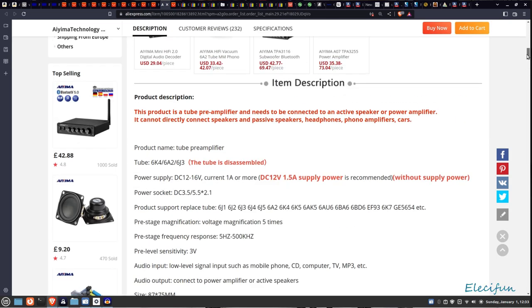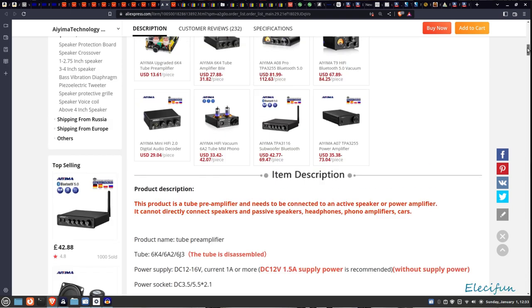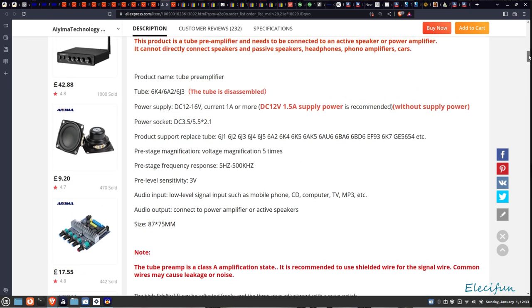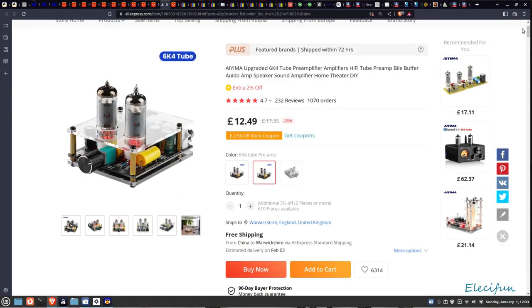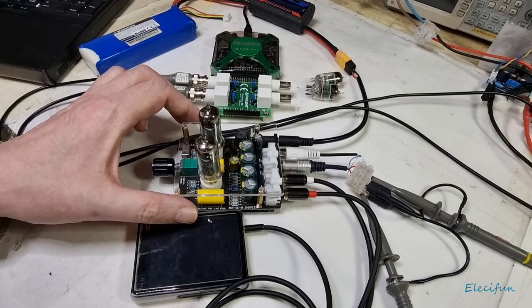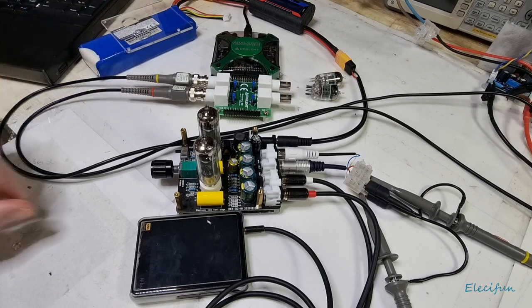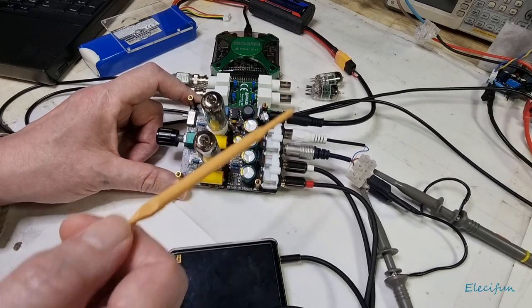You can see there — you get free shipping and all sorts. It says the power is 12 to 16 volt DC. I was actually looking for one that would be the same as a YouTube friend, Sonic Ox, which is a 12 volt AC system. I may have got the wrong one, but I'm quite happy with what I got here. One thing to note is it comes with this acrylic case — I didn't know if it came with a case or not.